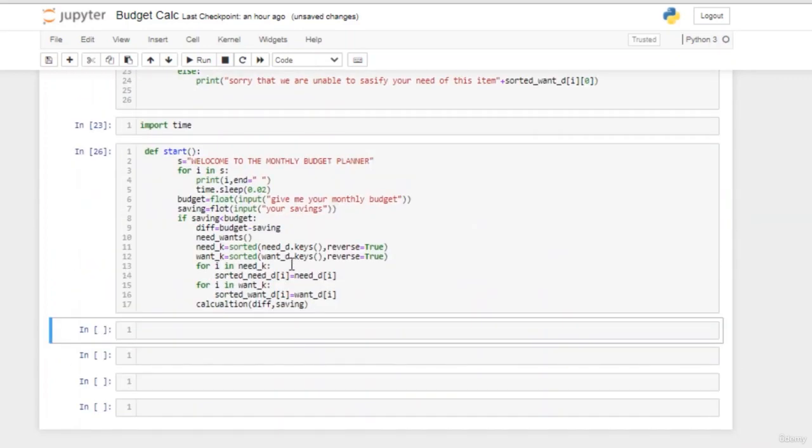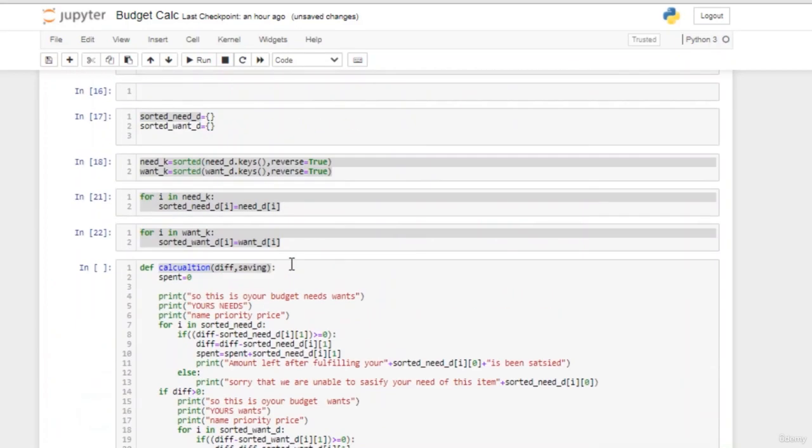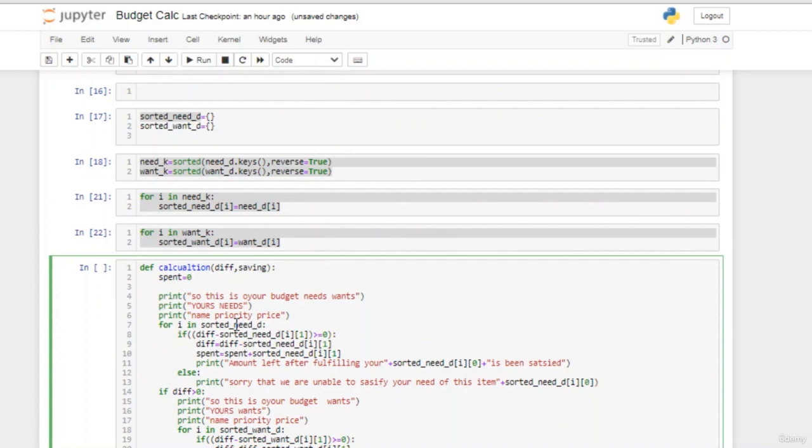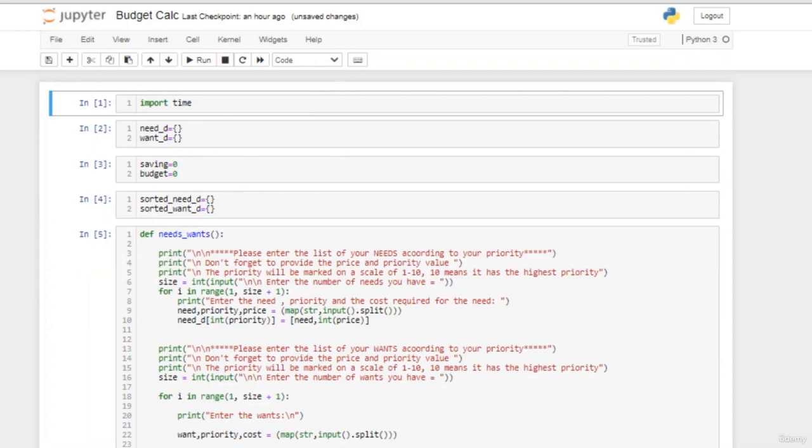But before running the output, let us add some styling. Let us keep some slashes and some stars so that it looks good, right? So let us add this now. As we are done with the coding section, I've added a few print statements and some styling to the Python code for a better UI UX experience. Now let me walk you through the whole code.